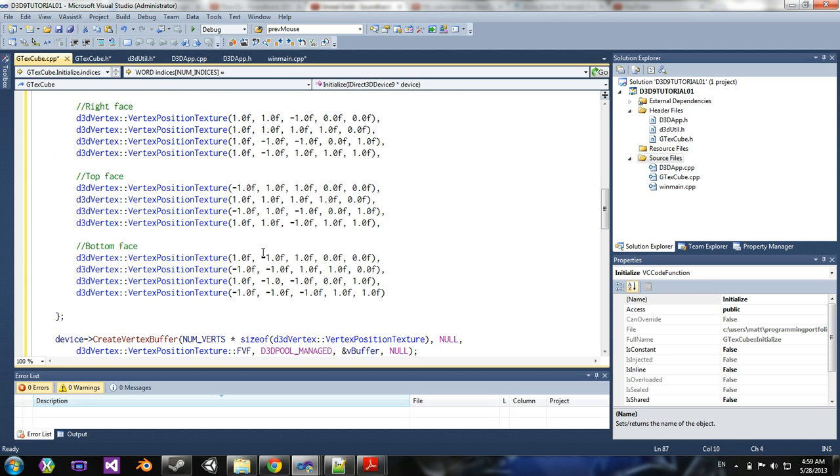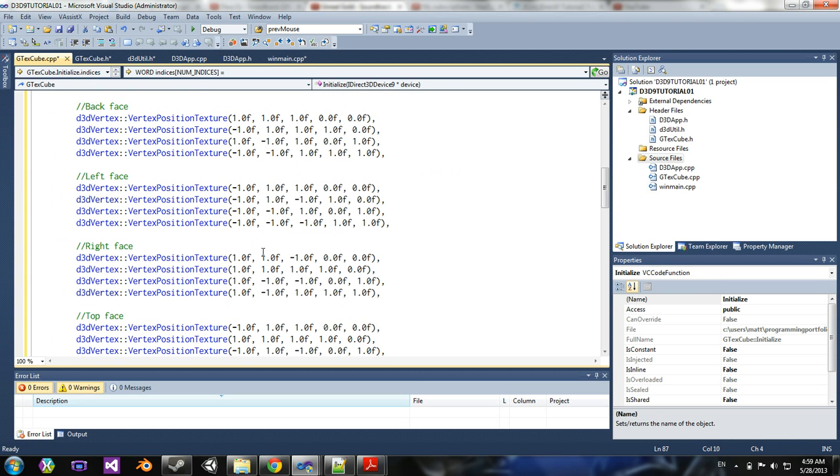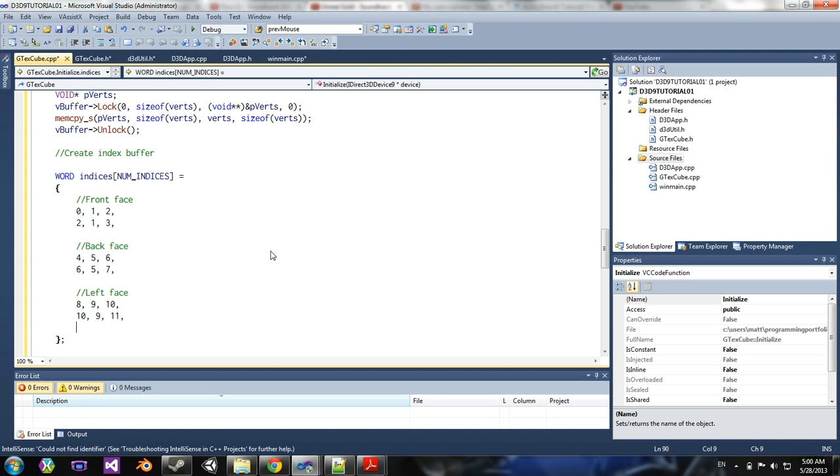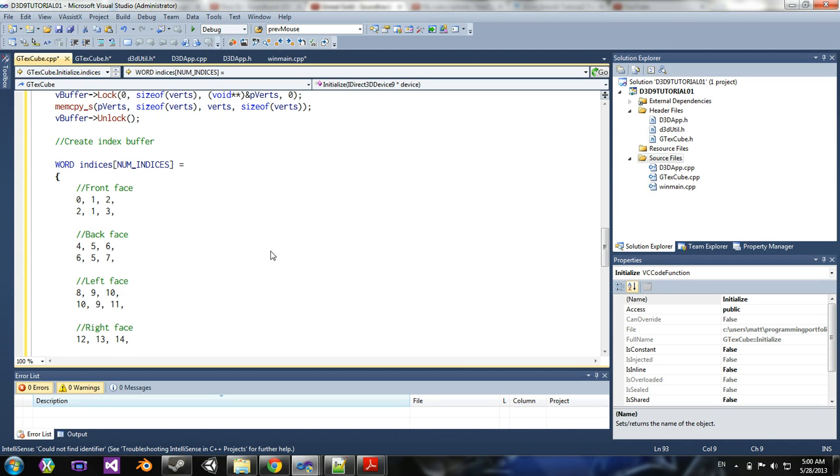Next we did the right face, or no, the left face, which should be 8, 9, 10, 10, 9, 11. Right face should be 12, 13, 14, 14, 13, 15.